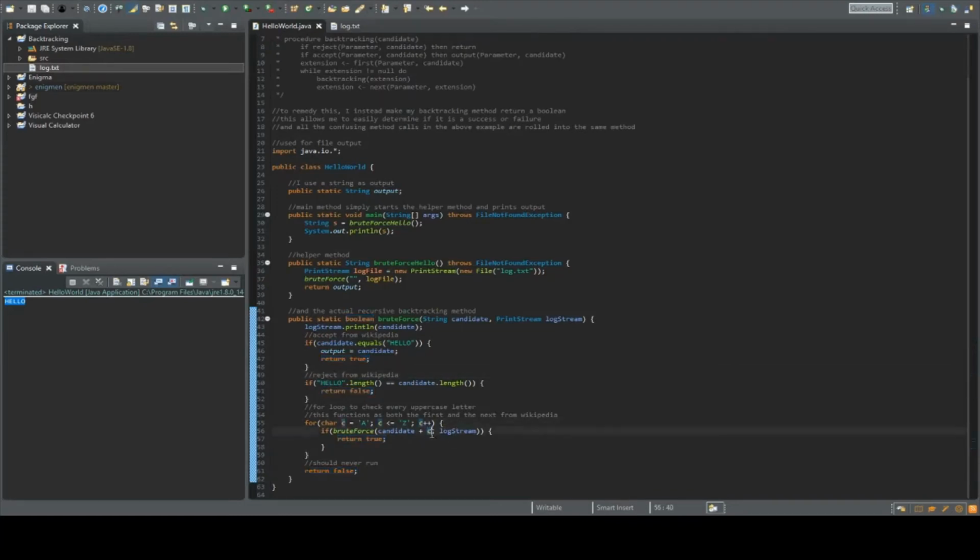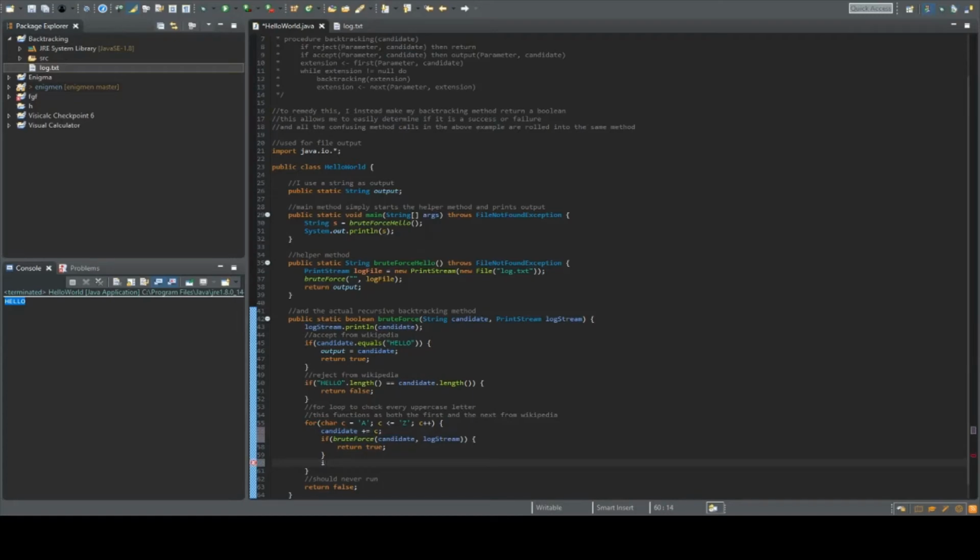You see here, I have this candidate plus C. It's somewhat intuitive to do it like this, to have your extension, and you say, you know what, I want to modify my candidate. I want to do candidate plus equals C. And then that adds it, and then you have your backtrack here. Here's where you do your backtrack, and you get all excited.